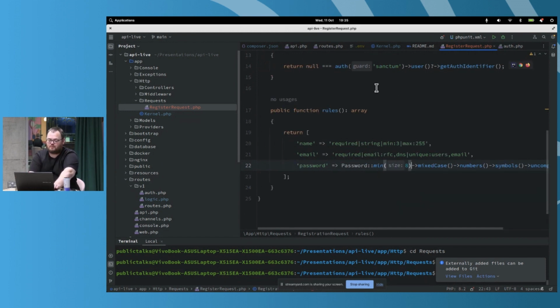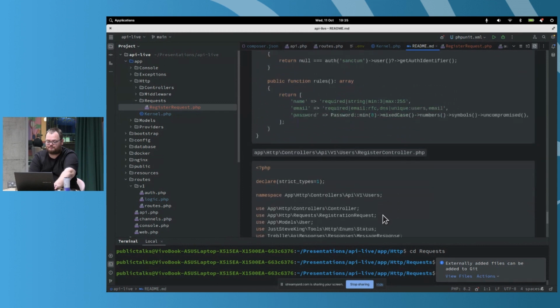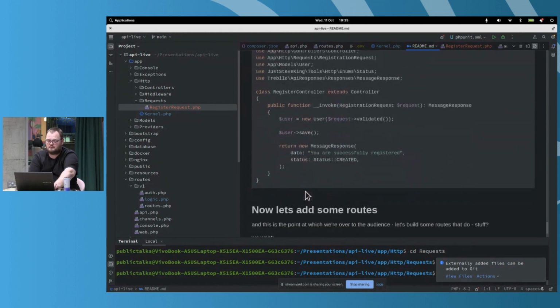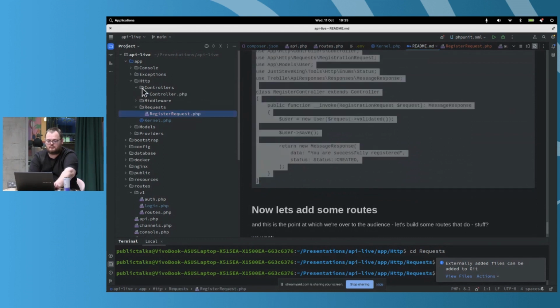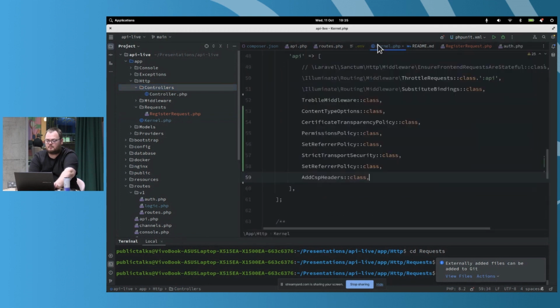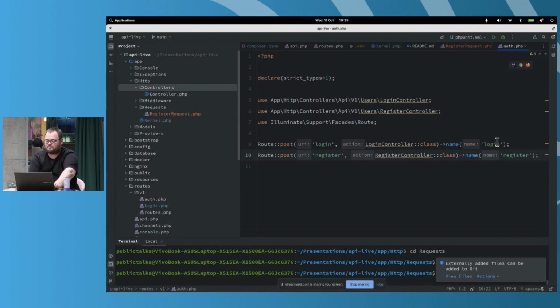So that puts in our request. We've got a route, but we've got nothing handling it yet. Let's put in a register controller. And if we check our auth routes, we can see it's expecting it in API v1 users login controller.